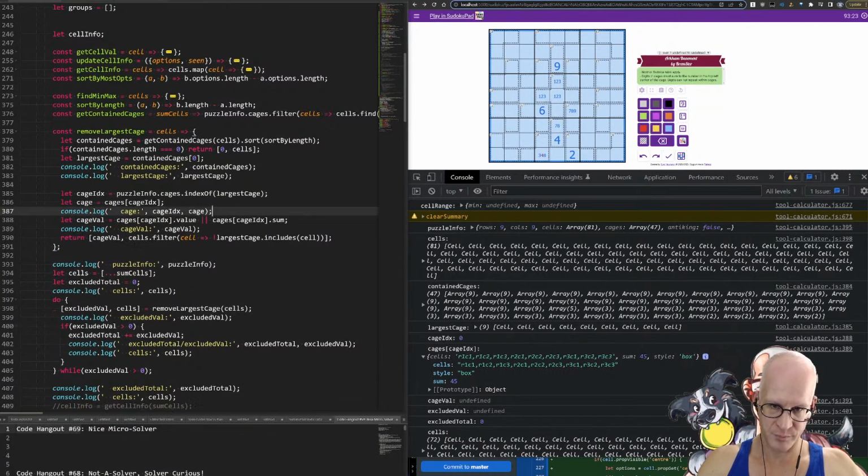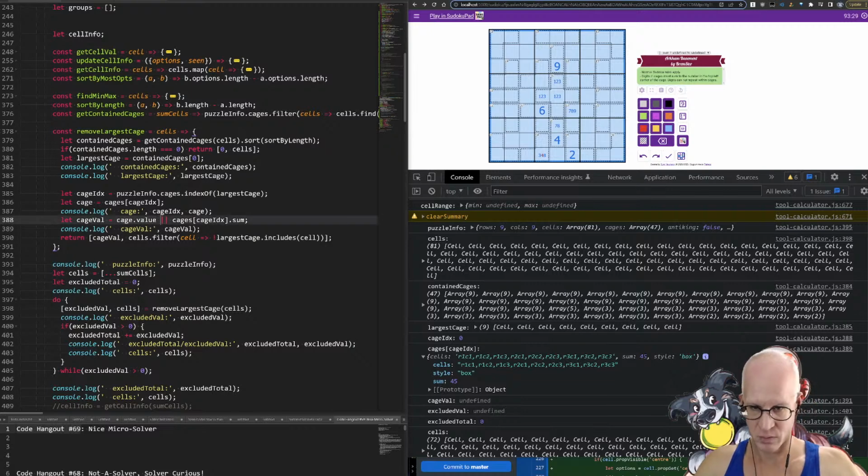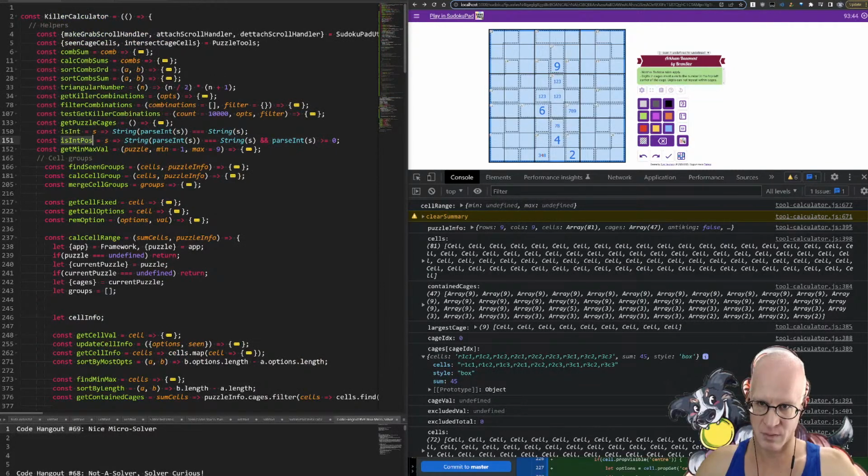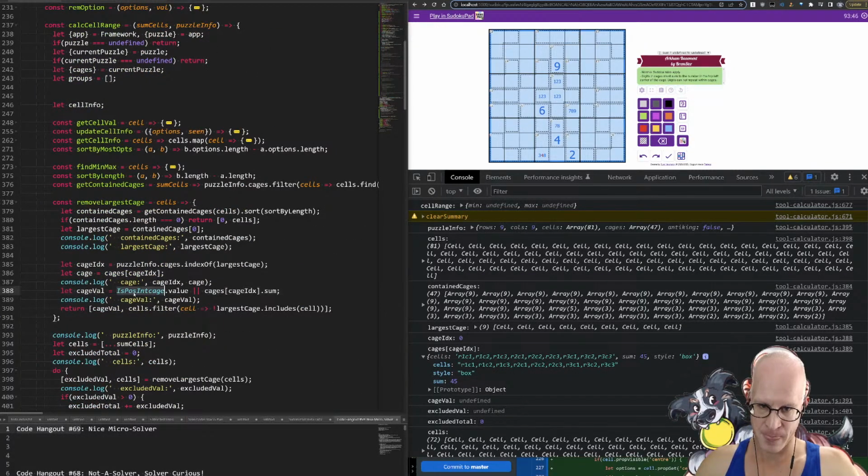Just combine these. If cage value is a number, is it pos int, positive integer, or is it isIntPos, I think? If isIntPos cage.value, so if it's a positive integer, we use that.